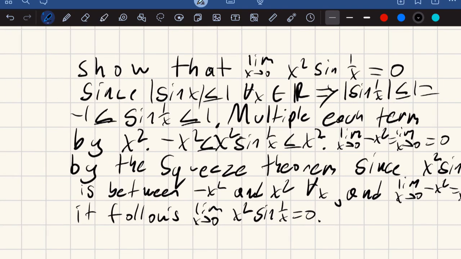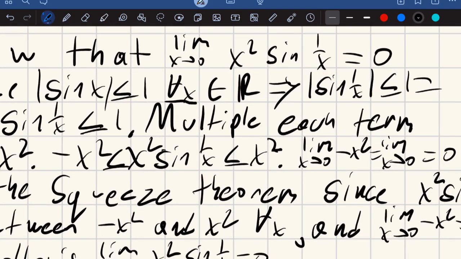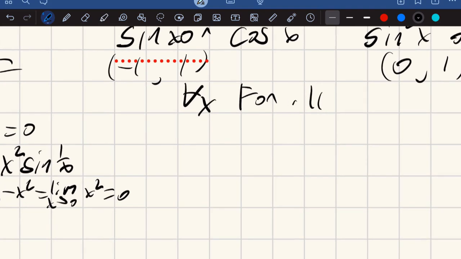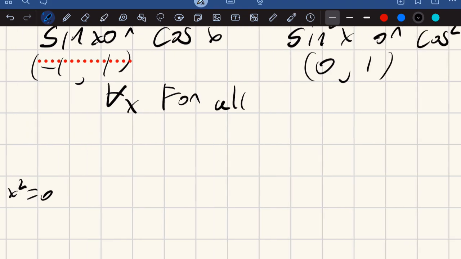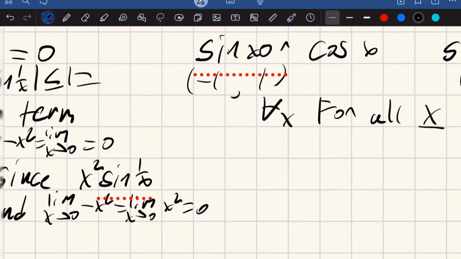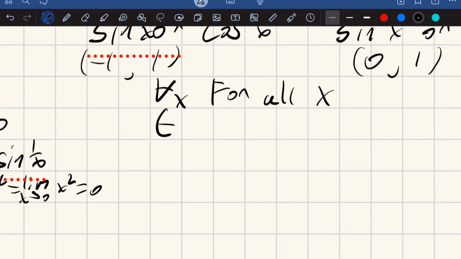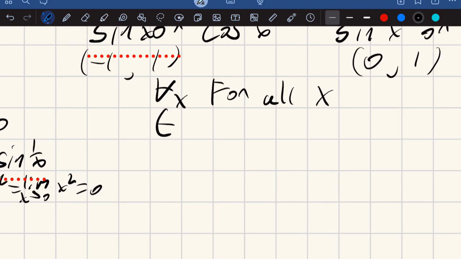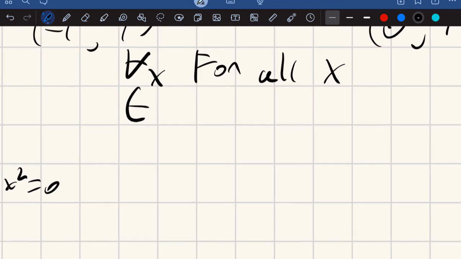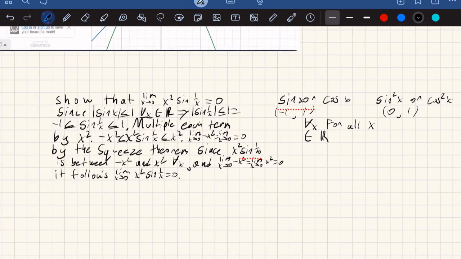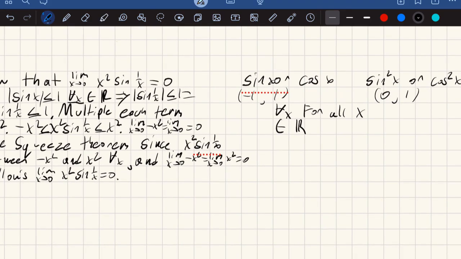So you would say the absolute value of that is less than or equal to 1, and then this upside down A means "for all," and whatever variable you put in this position is what you say here. So for all x, and then this symbol means it's an element of whatever set you're in. The set I used was the real numbers, so that means no imaginary numbers. So x could be like -1, 5, 2, but no i's.